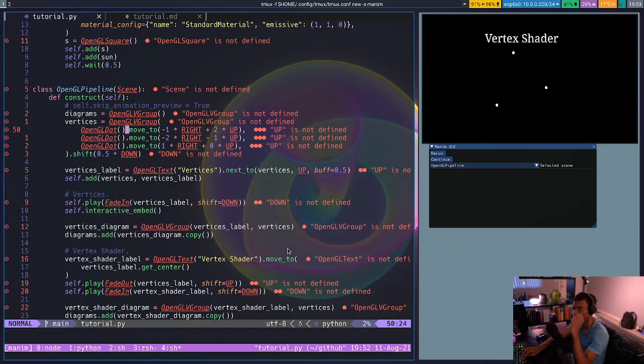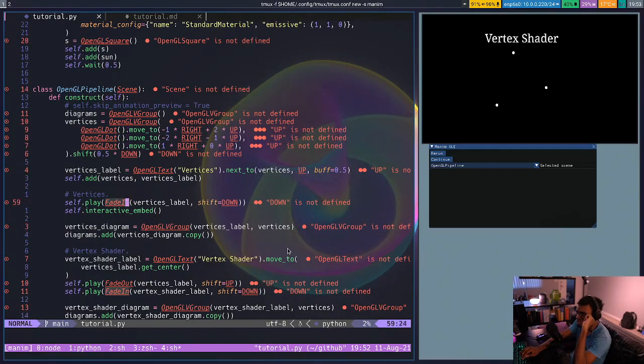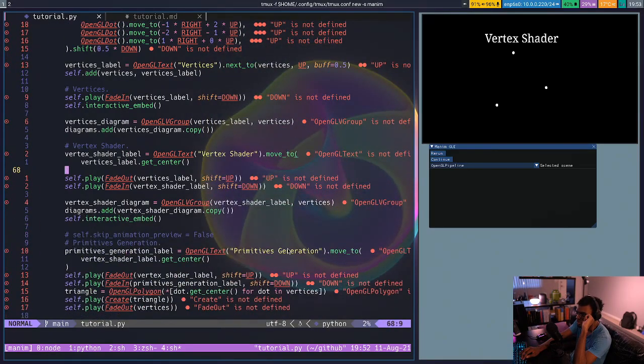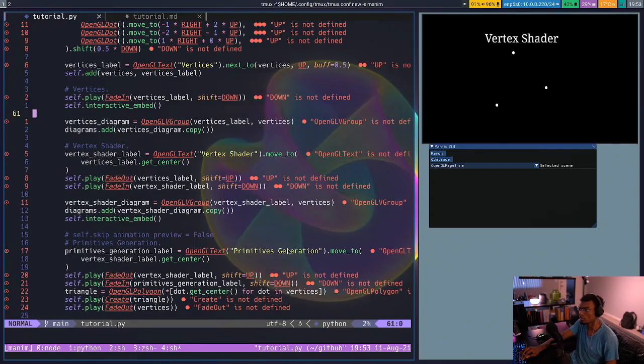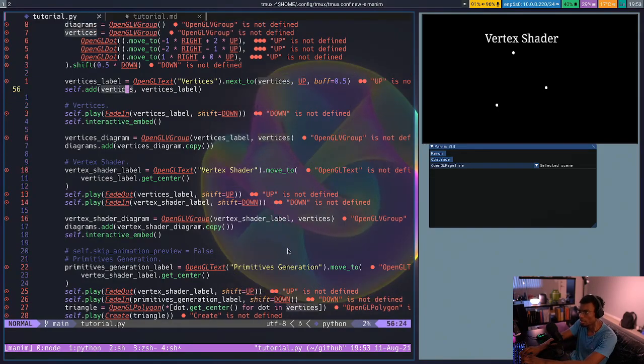So I just have it as dots. Then I fade it out and fade it in here. And here I just added those.